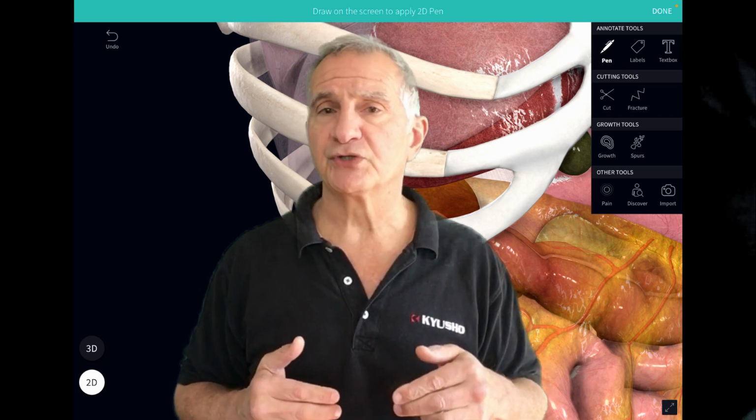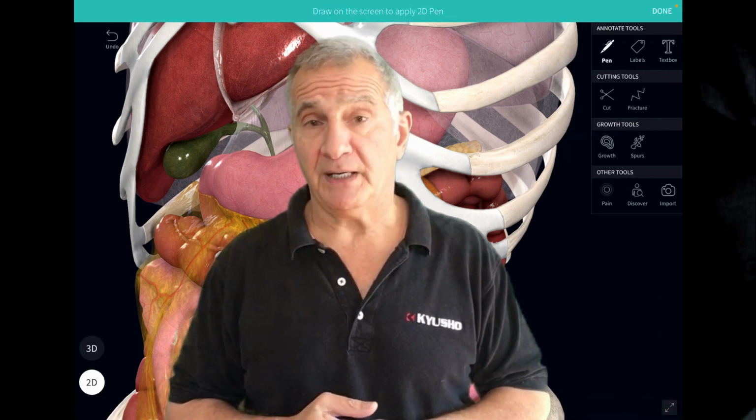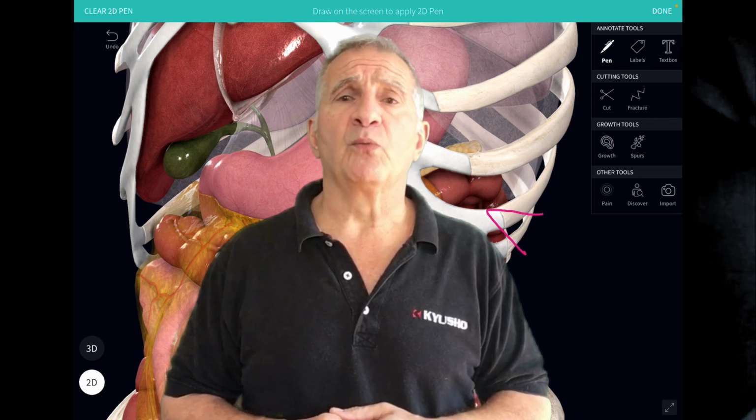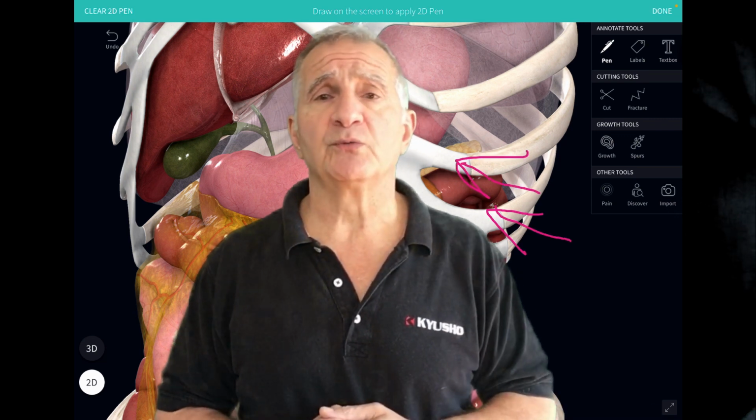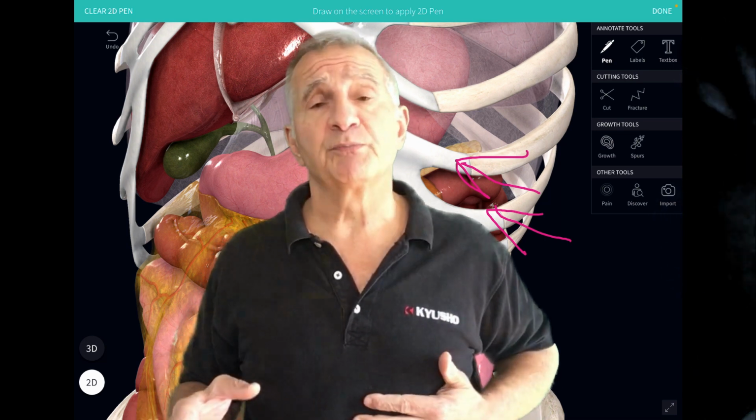So let's clear this pen again. We'll zoom back out. All right, now you can see that this is a long haul away from the liver, not so much so on the stomach. So it would be easier to impale the stomach using the cartilage here. We'll get back to the liver in a second, don't worry. What we need to do is take our trajectory up and in, and a very powerful shot is going to be needed.